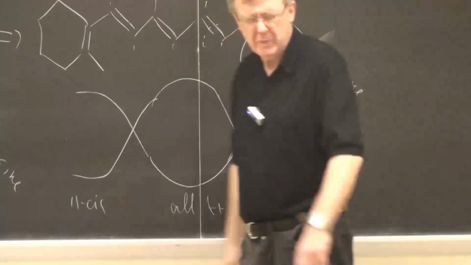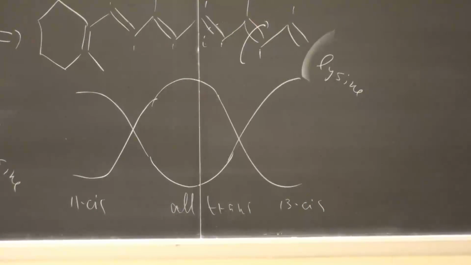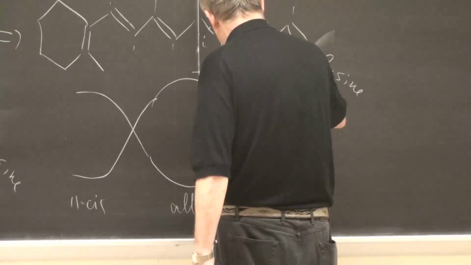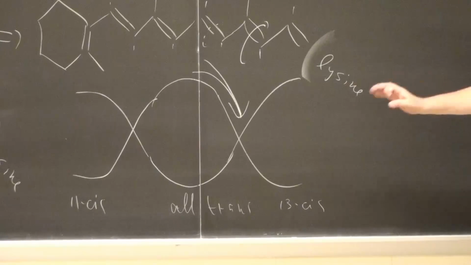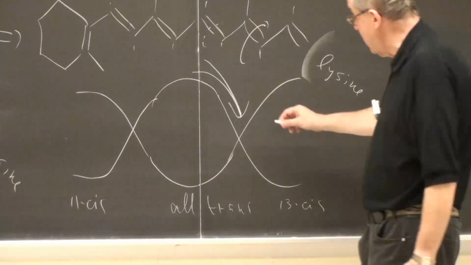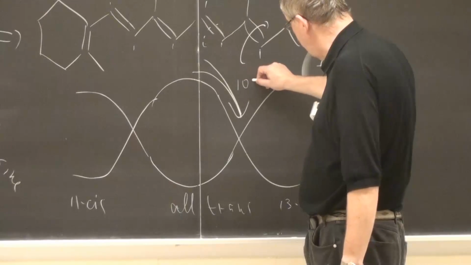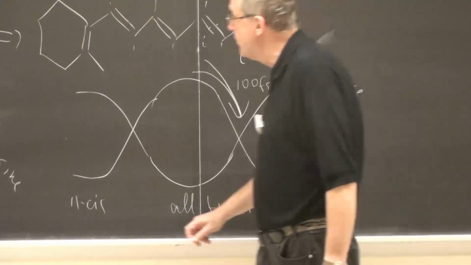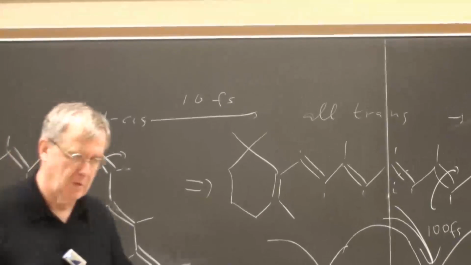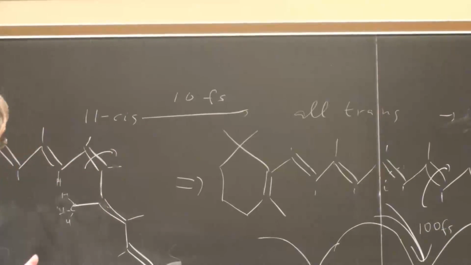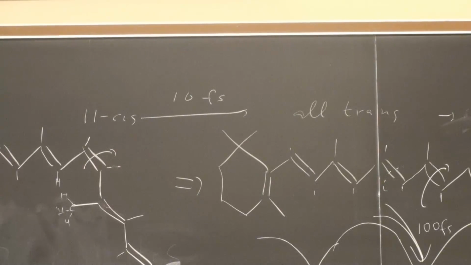That's actually what this opto-neurobiology system is doing. And so it goes here. And so this is where nature designed the protein to lead the system in the right direction. Since this is a very fast process, so this one is actually for retina really slow, where this one here goes to here. It goes in not quite 10 femtoseconds, but roughly 10 femtoseconds, so closer to 10 than to 100. So it's very fast, so your protein has to be really good at it. It has to be absolutely designed for it.